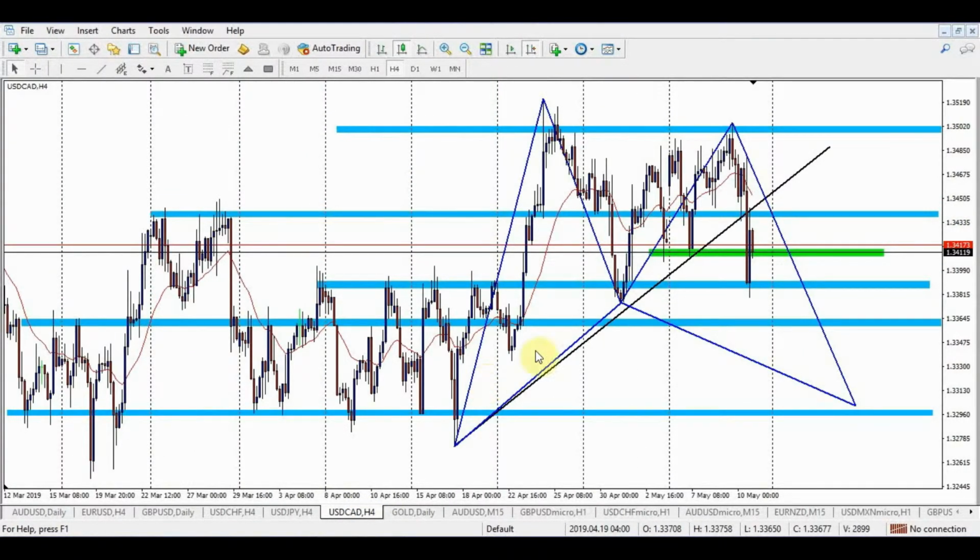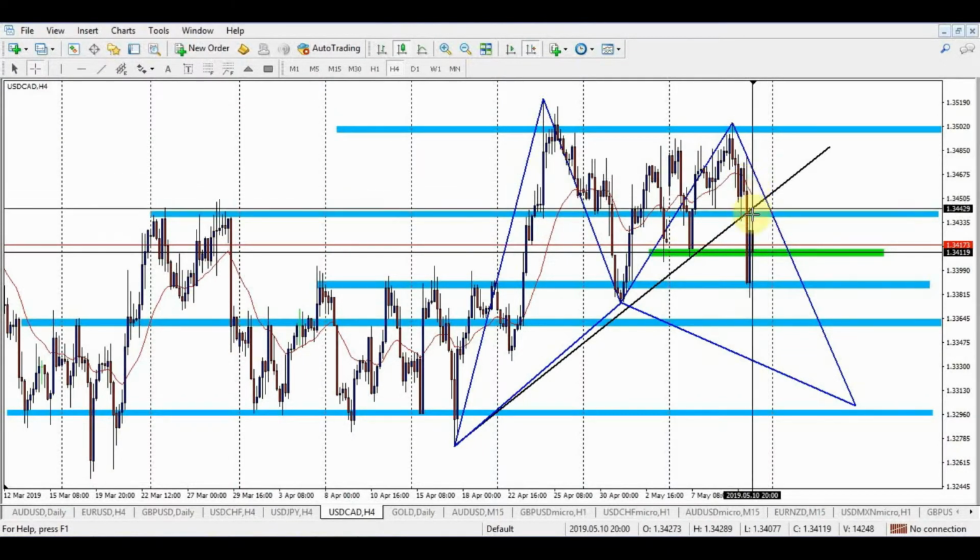USD CAD is still to form out this pattern here. Last week it was here. Yeah, last week I believe the pattern was here around this point when I did the mark out. But it didn't get invalid because of this week, this structure here. Well, this is the exact C point that we're looking for on these patterns here. Alright, so not to worry. We're still looking for that sell trade.